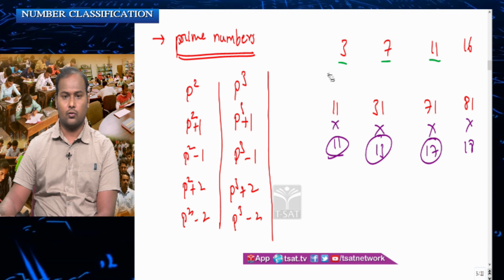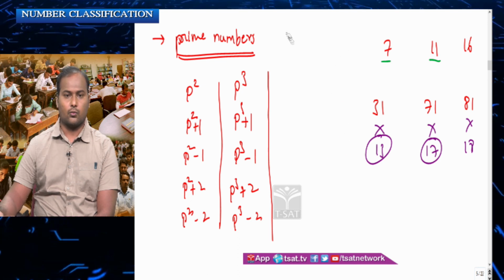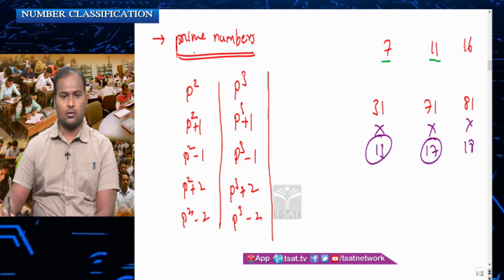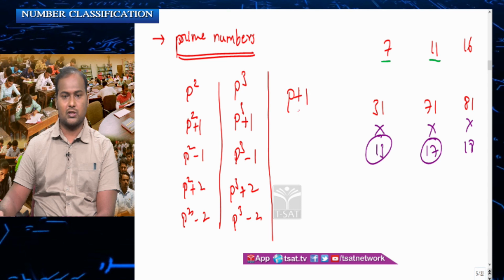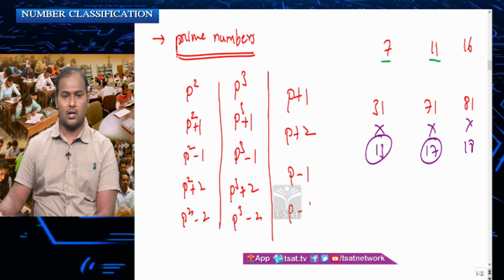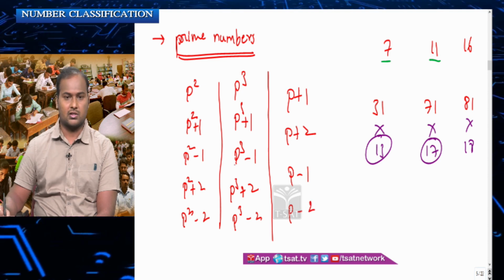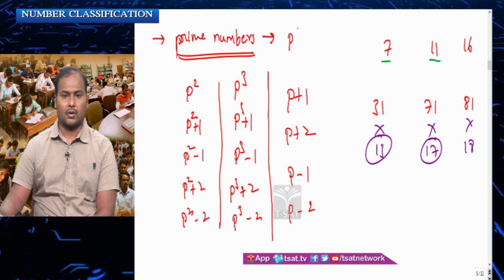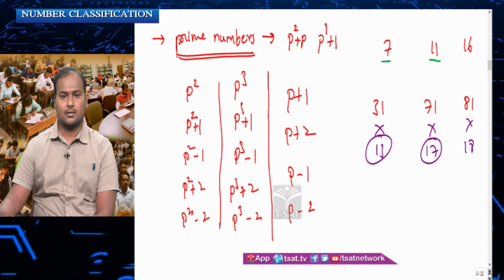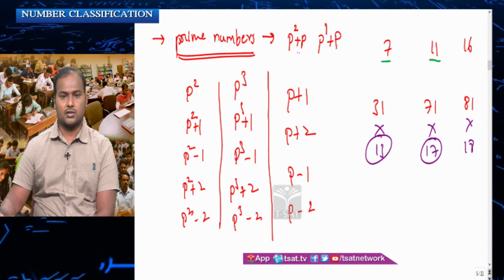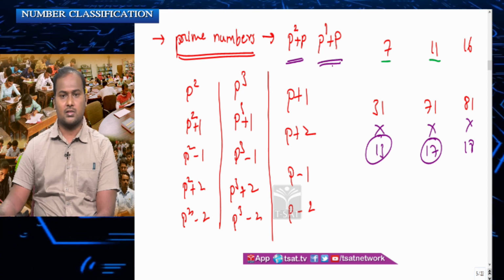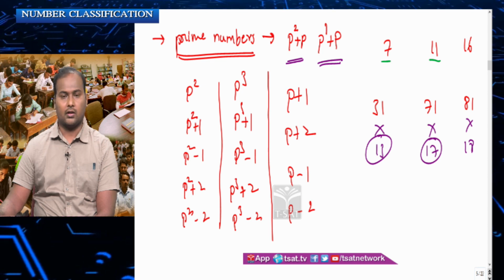These are very important. If you know these numbers very well, it will take very, very less time to analyze in the exam. So, prime numbers: p plus 1, p plus 2 is possible in the same way. Prime numbers minus 1 and prime numbers minus 2 are also possible. And finally, he may ask prime number square plus p, and in the same way, prime cube plus p. Whenever he is asking a question in the format of prime square plus p and prime cube plus p, then it appears to be a difficult kind of question.